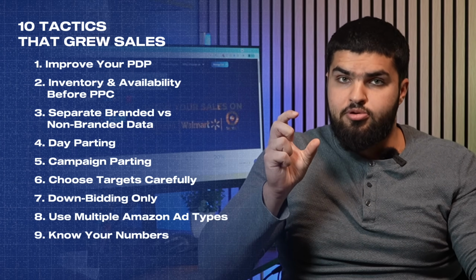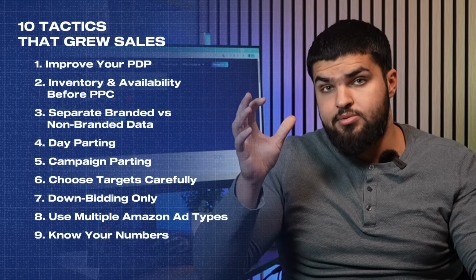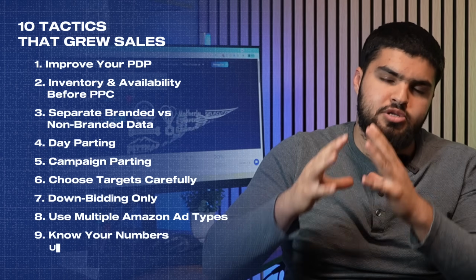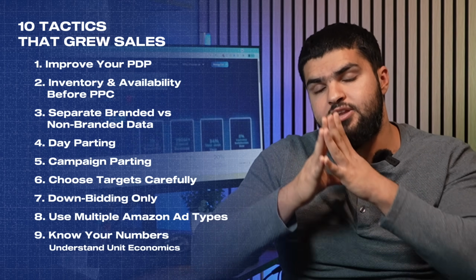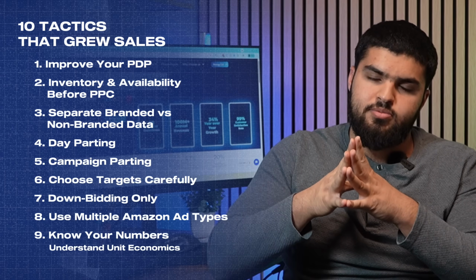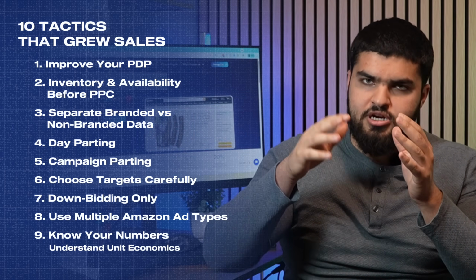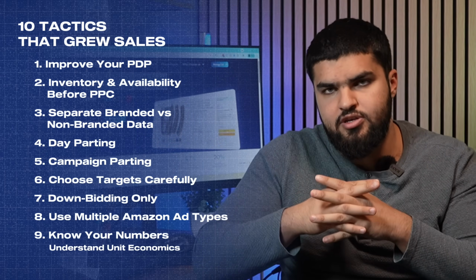This is becoming more important than ever. Amazon advertising is becoming more competitive. You have to understand your unit economics, and you have to understand, more importantly, your LTV and your AOV. I made a very important video about AOV. I think it's a coupon strategy. I'll link it at the end of this video.